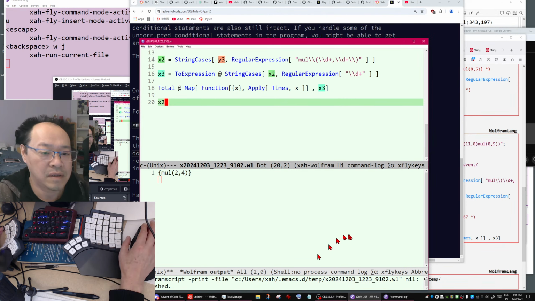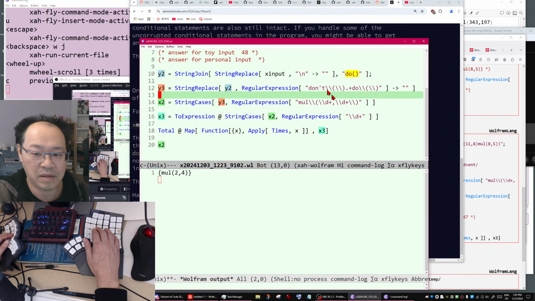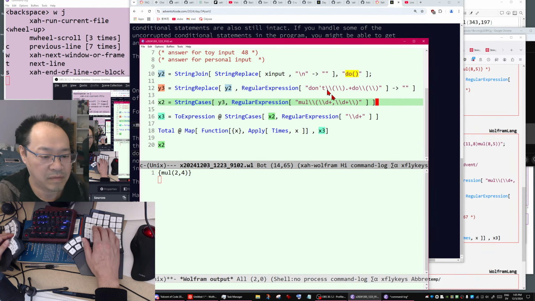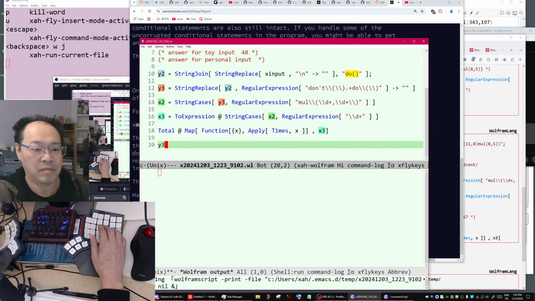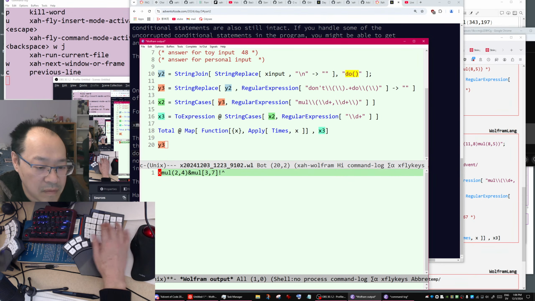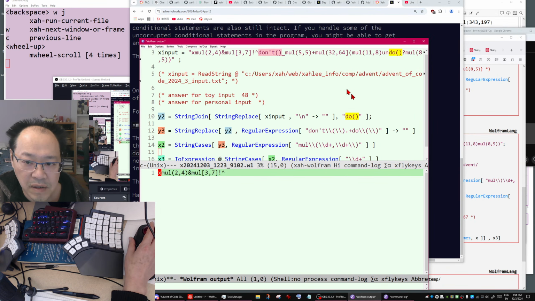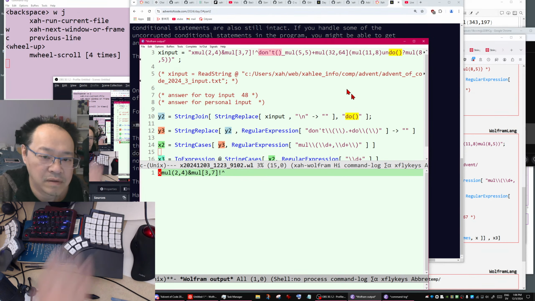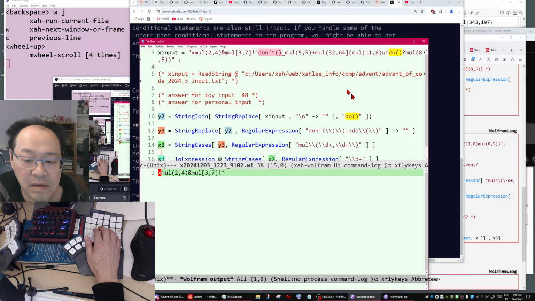Okay, now what is y3? Okay, so something got cut off. The A5 got cut off. Why is that?